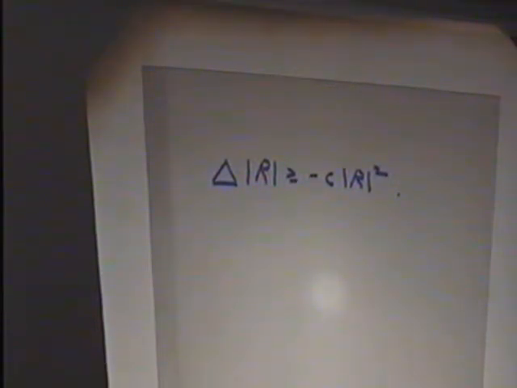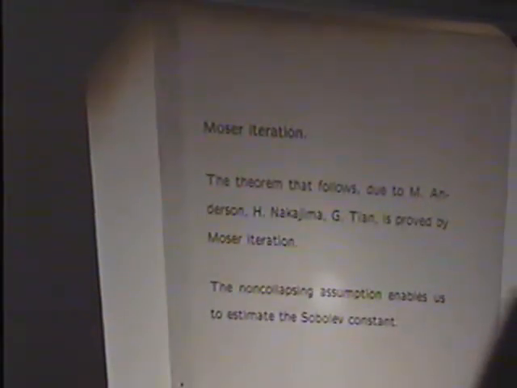So you have this, which is a kind of formal type of inequality. This is one starting point. And then there's this machine that you can run called Moser iteration, which starts with that inequality. You multiply both sides by powers of the curvature tensor, you integrate by parts, you do this and that, which is standard in analysis. You wind up estimating, by an inductive argument, higher and higher L^p norms, and in the limit, you estimate the L infinity norm. So that's the iteration.